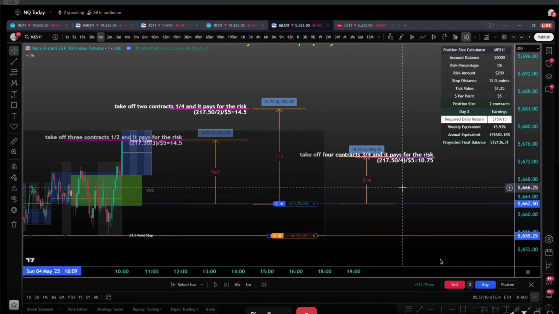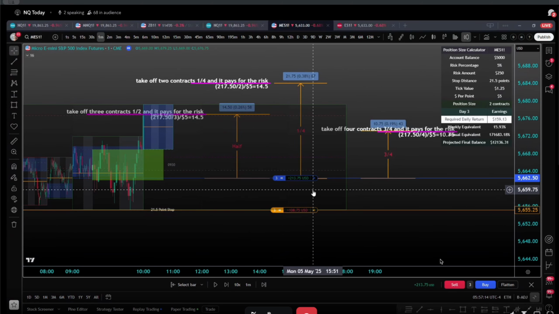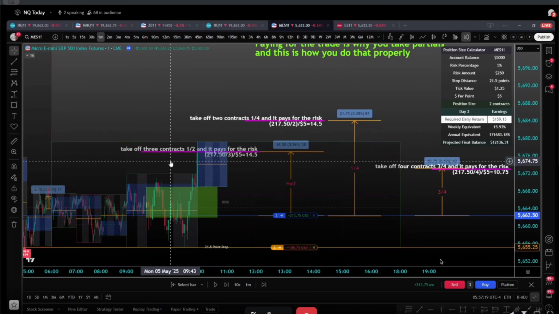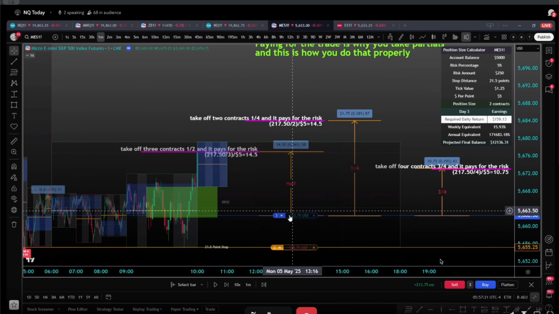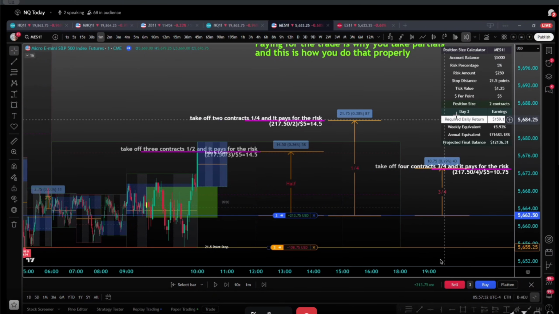Being able to cover that 217 that was on risk for today, that's covered, and I can focus on whatever I make with these 3 contracts going towards that 217, and then I walk away to the next trade or the next day, depending on how your business plan is doing compounding, whether you're doing the compounding with multiple trades a day or a 1-day compounding goal. All right, is this making sense?